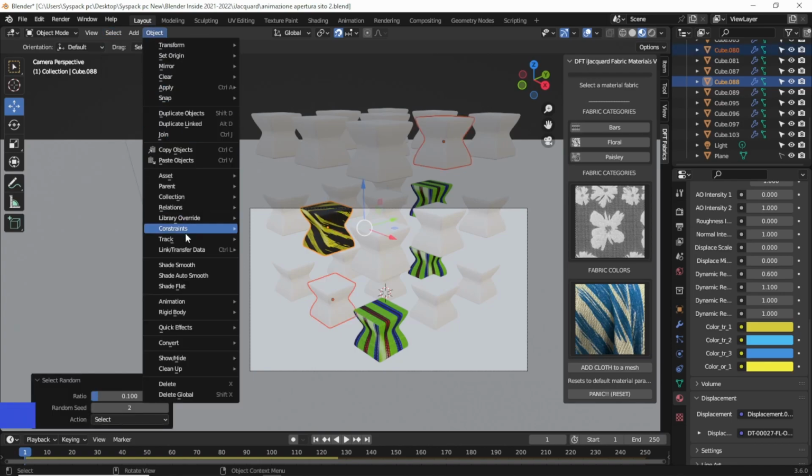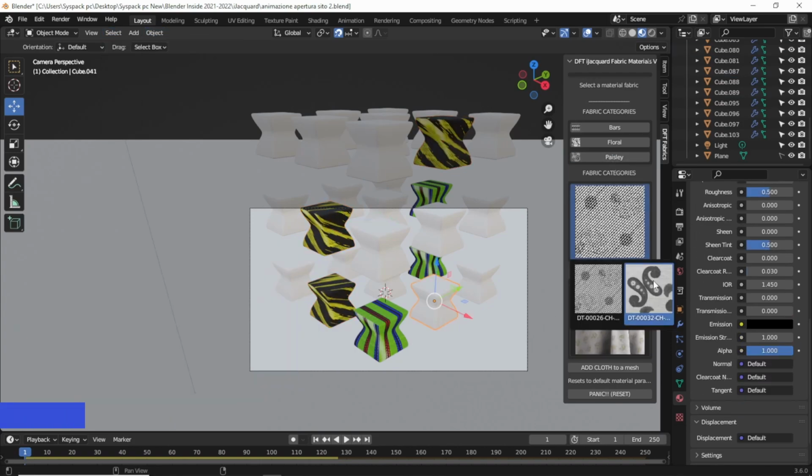Now, we speed up the creation of the complete scene.